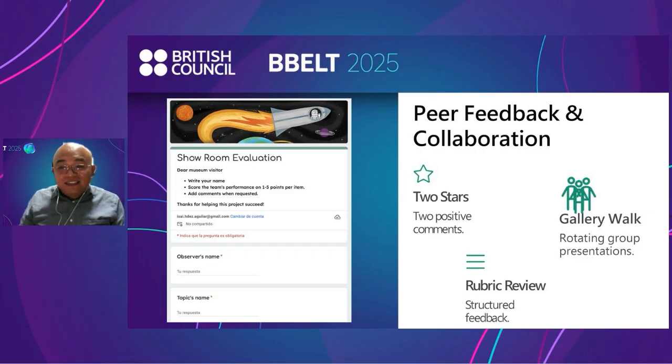And within these stations, we can ask students to provide comments, of course, positive comments, and at the end, provide feedback. Now, this feedback can be through different tools that we can use online. In this case, for instance, it was a Google Forms in which they would provide feedback to the team, not to a particular speaker, but to the whole team regarding the content, regarding what they learned, and what they can actually take from that specific talk. That is going to be much more effective than just having students listening to the others for a long period of time.